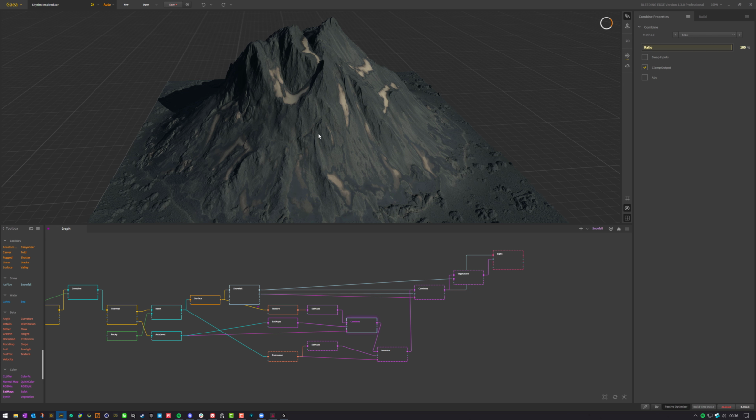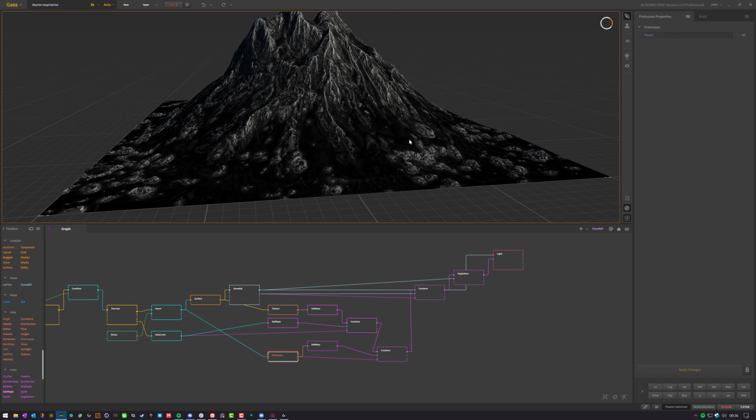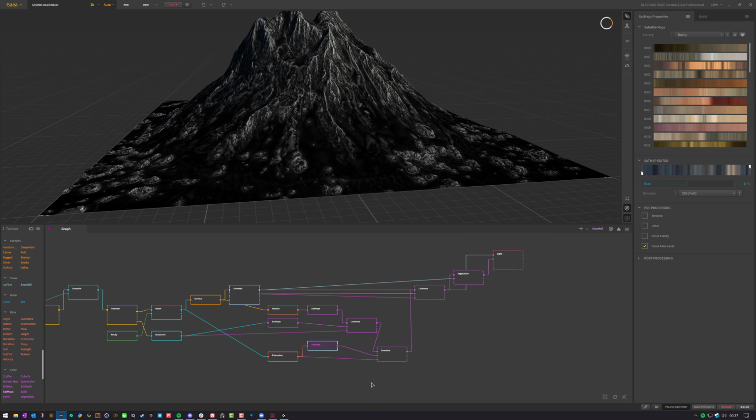I then added a protrusion, and I did that based on the insert node here, and that will help grab the mountain rock, as well as the rocks from our rocky node. You can see the output here. I didn't change anything. It's all just standard default. Might take a minute to build. There we go.